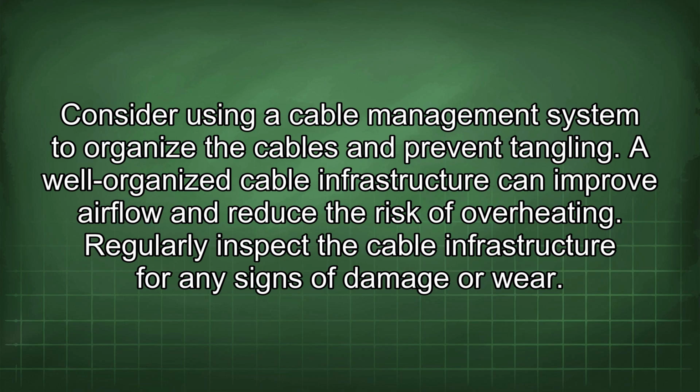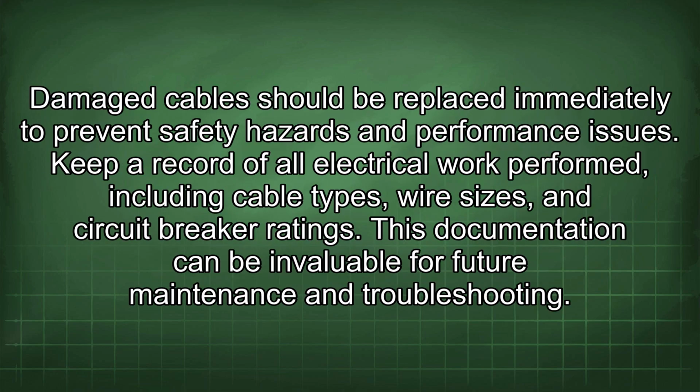A well-organized cable infrastructure can improve airflow and reduce the risk of overheating. Regularly inspect the cable infrastructure for any signs of damage or wear. Damaged cable should be replaced immediately to prevent safety hazards and performance issues. Keep a record of all electrical work performed, including cable types, wire sizes, and circuit breaker ratings. This documentation can be invaluable for future maintenance and troubleshooting.